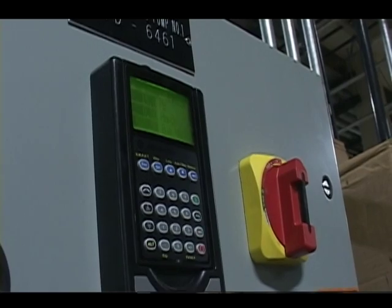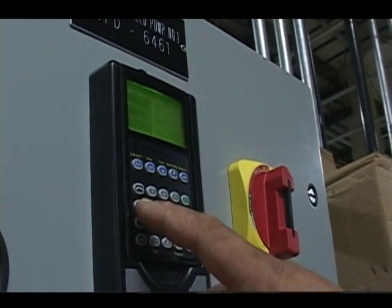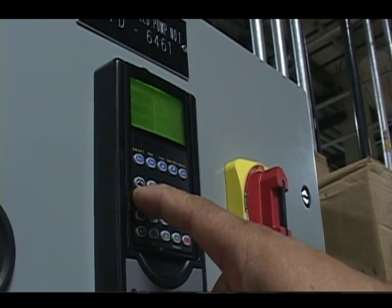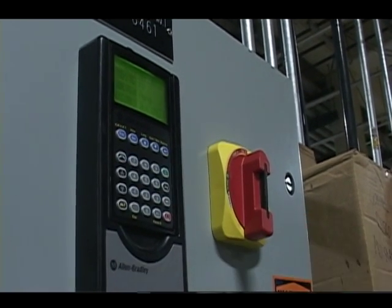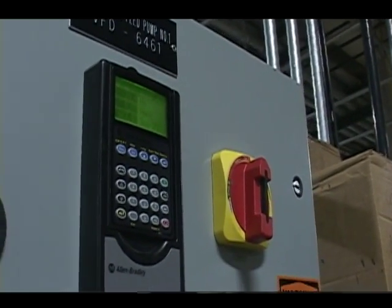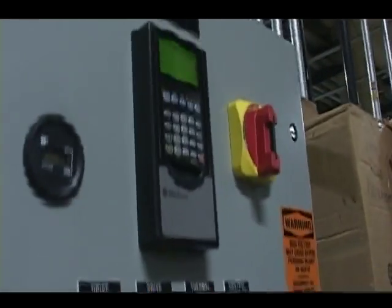okay, there's a minimum in there of 15. So it's always going to go to 15. Even though I've commanded it less than 15, it's still going to go to the minimum. Once I exceed 15, it will now go up to there. You'll notice I'm at 20.4. Okay? If I hit the stop, it'll stop. Okay?